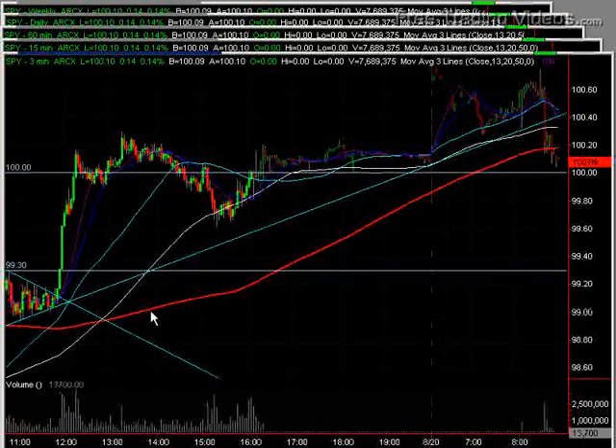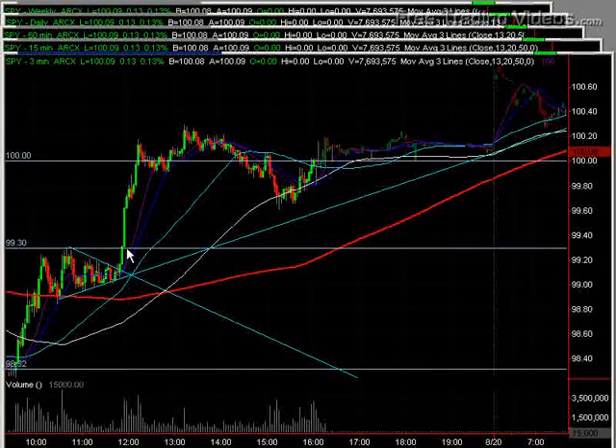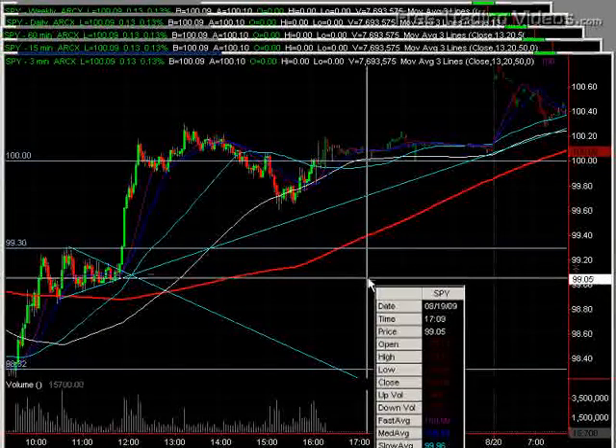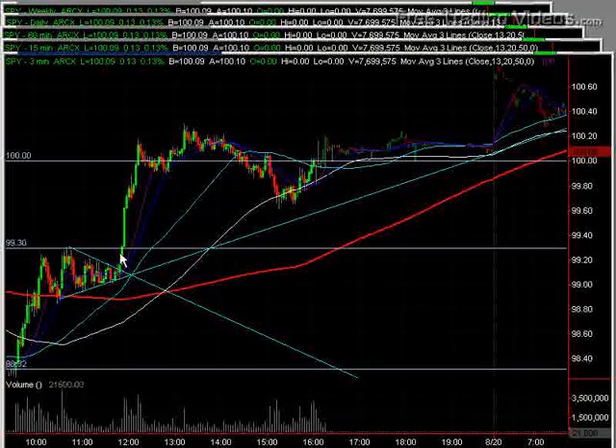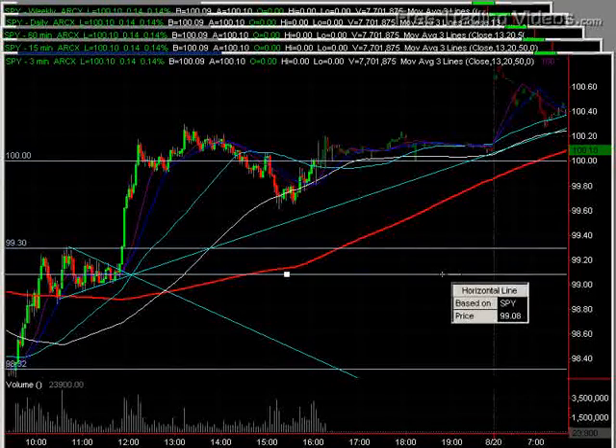I would kind of make that a little bit earlier if I was going to take action and not force it to do something that it might not be able to do. Just watch out for this area — that also happens to be that $99 mark. Round number, corroborating nicely with an apex of a triangle breakout where people start getting hurt. Another good area of support right there, so watch out if you're short into that.